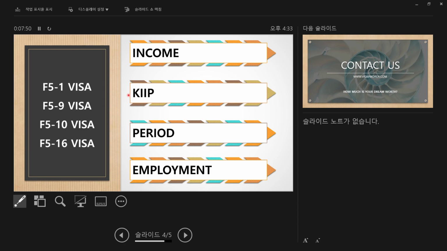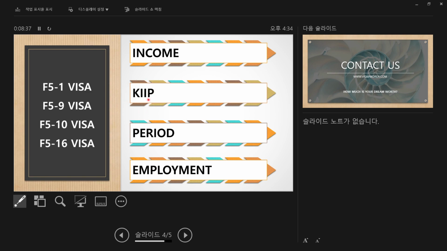So mostly, KIIP is the Korea Immigration and Integration Program, and you need the Stage 5 completion, right? But as you know, only when you apply for permanent residency can you use the KIIP certificate, right? There are certain types of interviews for marriage migrants, but mostly you need the completion of KIIP Stage 5, right?